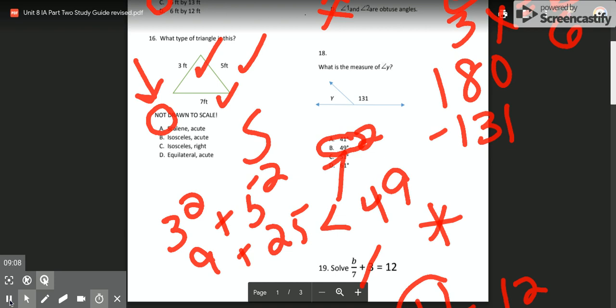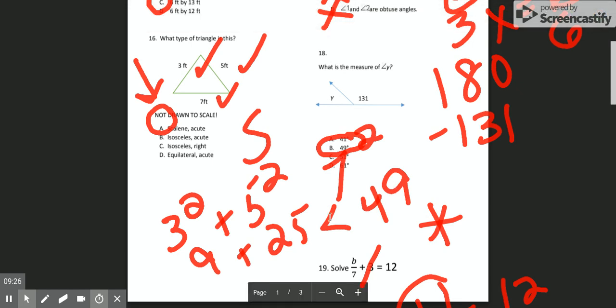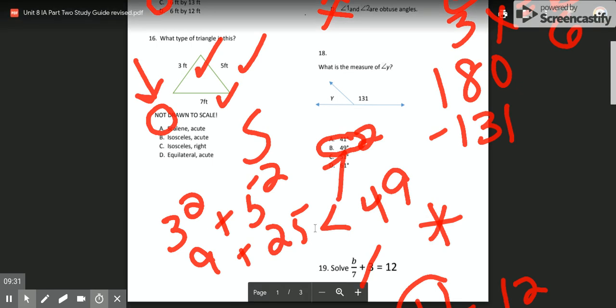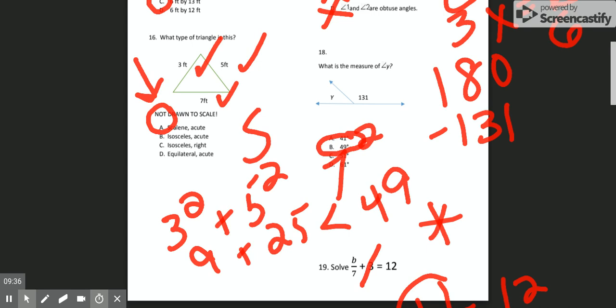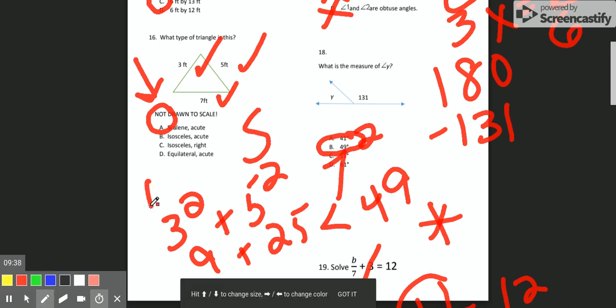All right, so going back to number 16, the rules are there: if c squared is less than, then it's acute, and if c squared is greater than, then it's obtuse. I was having a hard time with that one. The actual answer choice isn't there because I got that c squared was greater than the other two sides, like the biggest side is greater than. So it should say A is obtuse. So we're going to leave it as A, but it should not be acute.